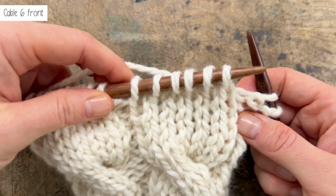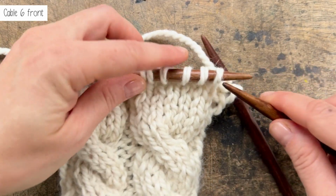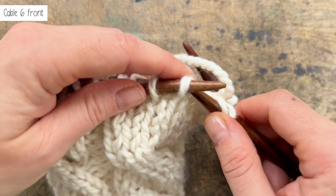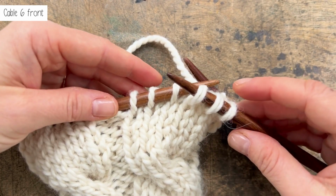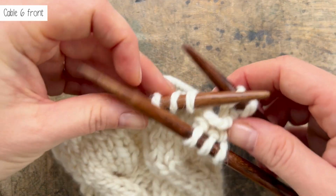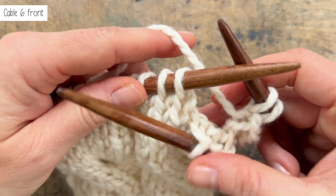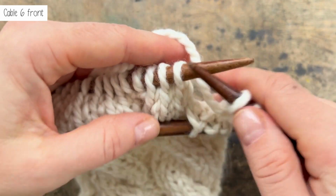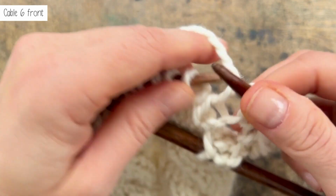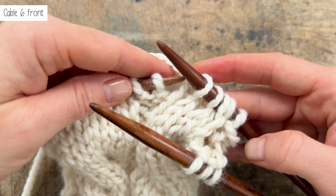I'm knitting 2 stitches that are not part of the cable, and now next slipping the next 3 stitches on a cable needle to hold at the front of the work. So when I have the 3 stitches on the cable needle, I'm gonna knit the remaining 3 stitches of the cable. So going into the first, second and third stitch I have here on my left hand needle.